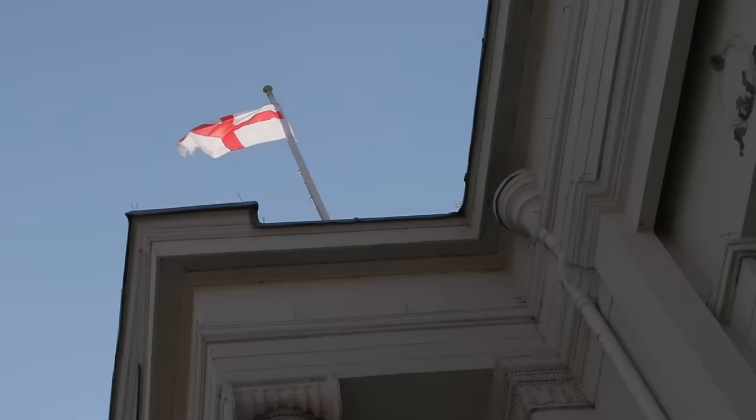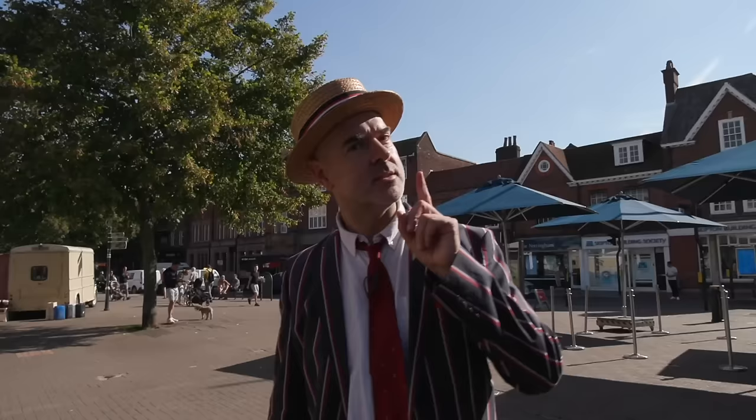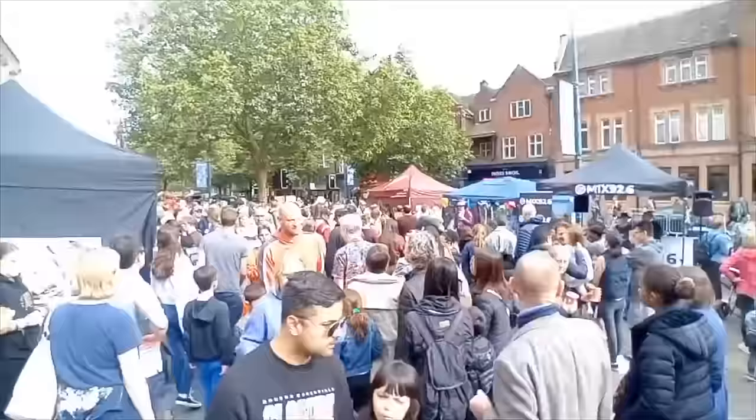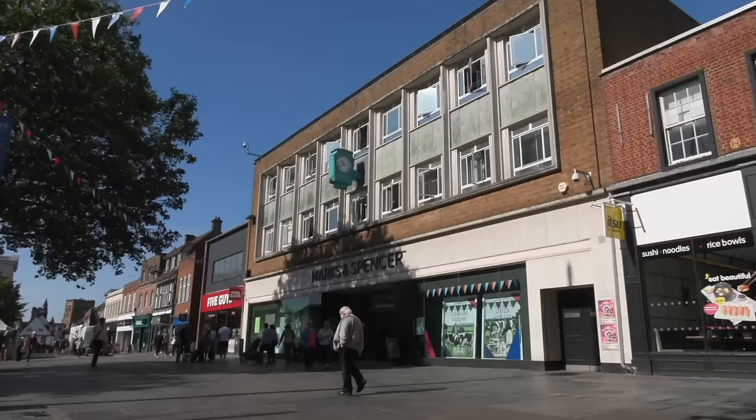It was done in the neoclassical style, actually built in 1826. Along here today is a Thursday, so they don't have the market. But if you come back on a Wednesday or a Saturday, they've got a big market here which has been going since around 1553, when King Edward VI — the son of King Henry VIII — granted the people the right to hold a market twice a week here.